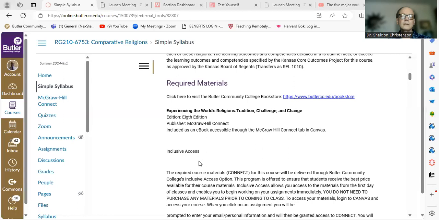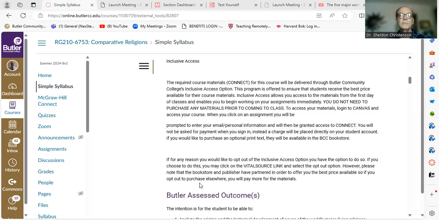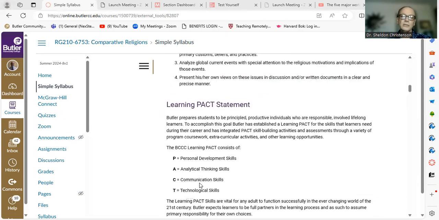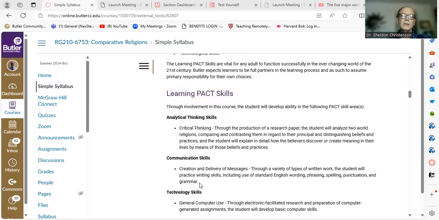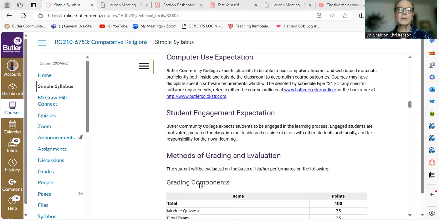When we get around to doing your paper, you can reference YouTube videos, internet articles, that sort of thing that you find. All right, let's go back to sharing. If you decide you don't want to use the ebook, it is $80 for the paperback book, and I'm not sure you can get it through the bookstore. You might have to get it somewhere else.